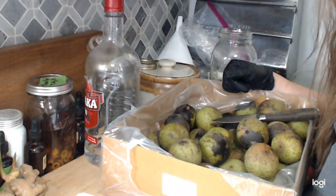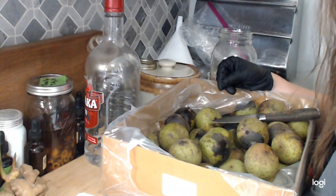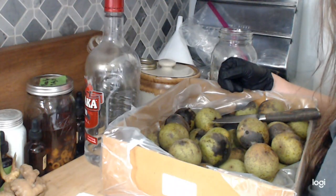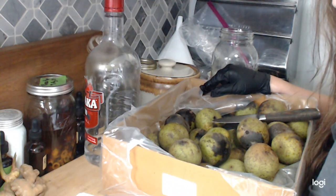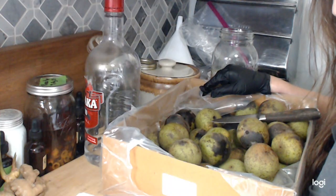Use gloves. Use gloves. This is a messy process. Do you have to use gloves? No, you don't have to use gloves, but you're going to wish you did. Also, I have a box here that has a plastic liner on the bottom. Very good for this process.